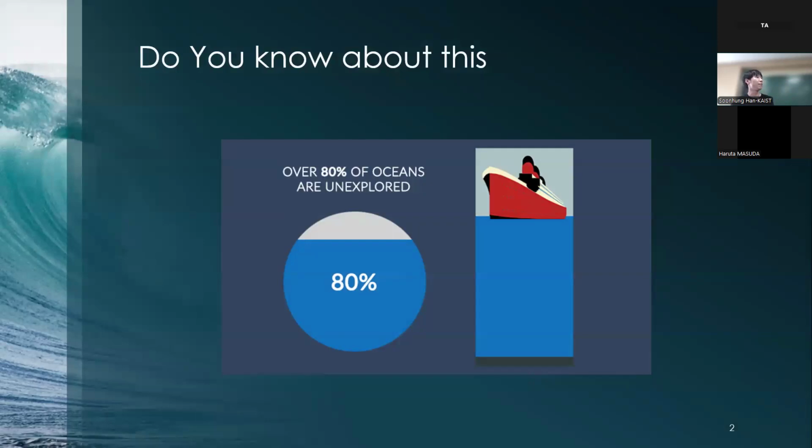You know, almost over 80% of the ocean is unexplored, because it is too large and the unexplored regions have very complicated structures. So it is very hard to explore using a ship or submarine. So we are using robots to research here, but robots are still being developed, and also it is very expensive to use them to explore all the unexplored places.